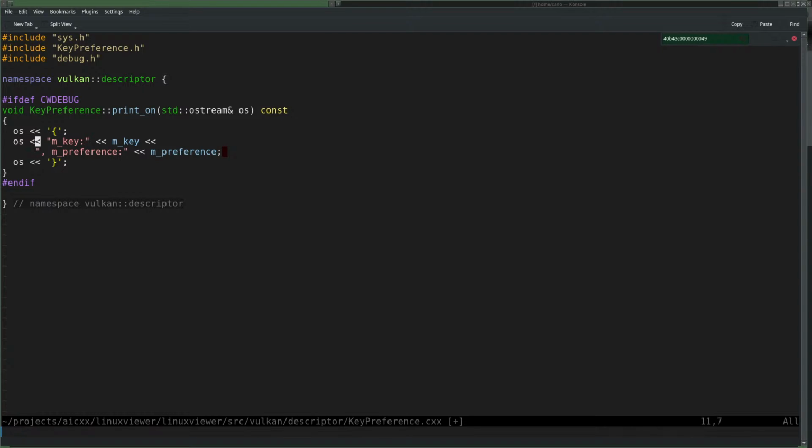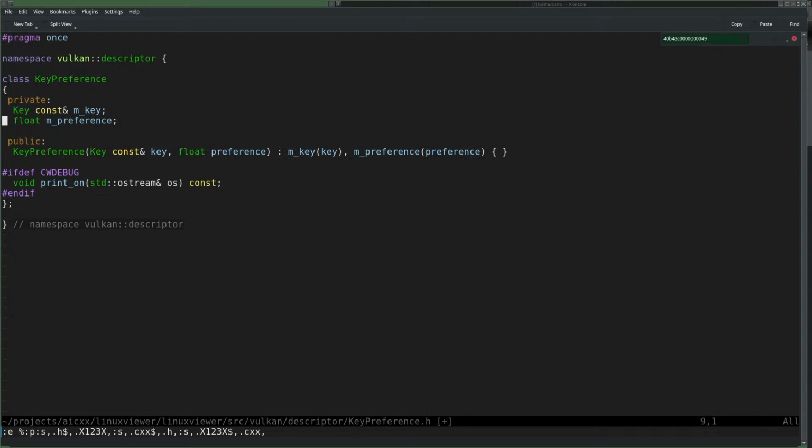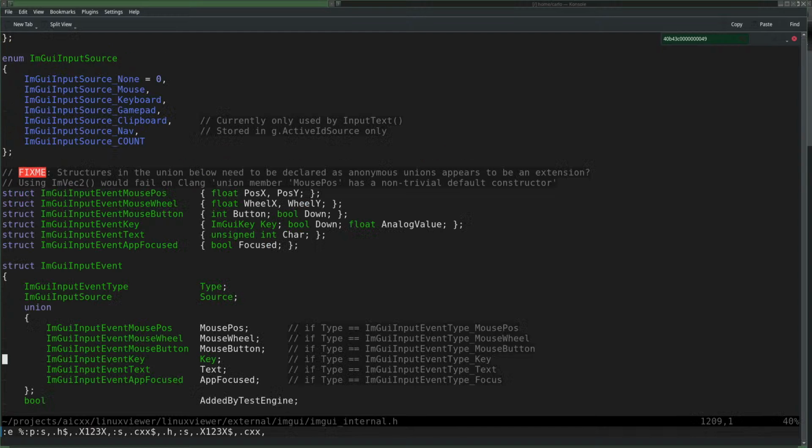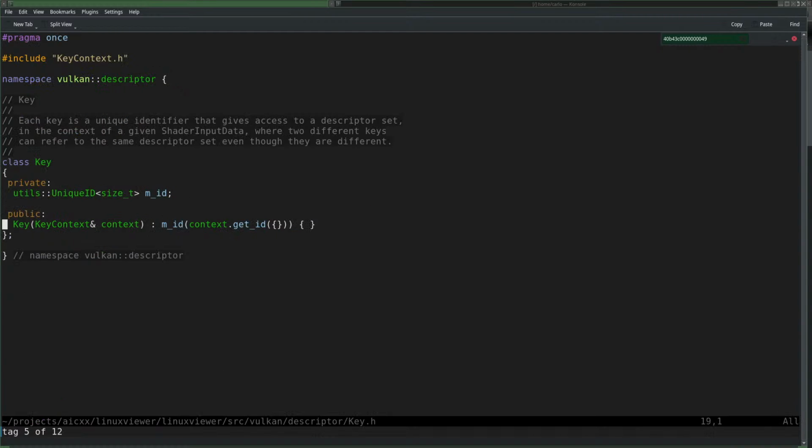And then in order to print the key, because I'm just printing it here, but yeah, that's not going to work that easy. I must also be able to print keys. So I'm going to jump to key and repeat the same thing.